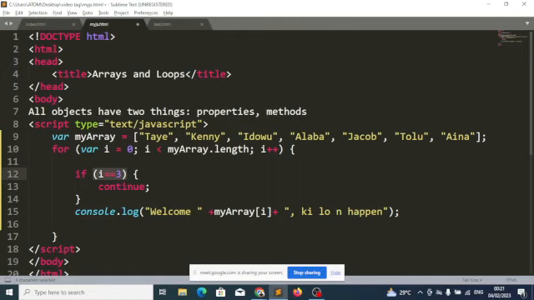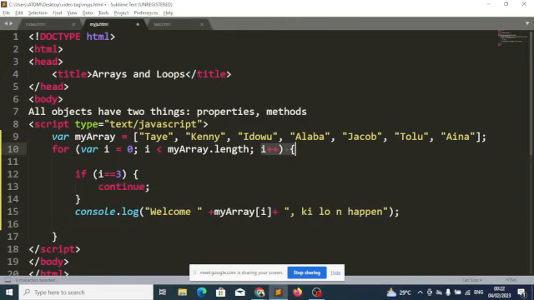No. It will console log index 1, Kenny. I becomes 2. Is 2 lesser than 7? Yes. Is 2 equals 3? No. Console log index 2, that is Ido. I becomes 3. Is 3 lesser than 7? Yes. Is 3 equals to 3? Yes. Continue to skip everything and jump here.